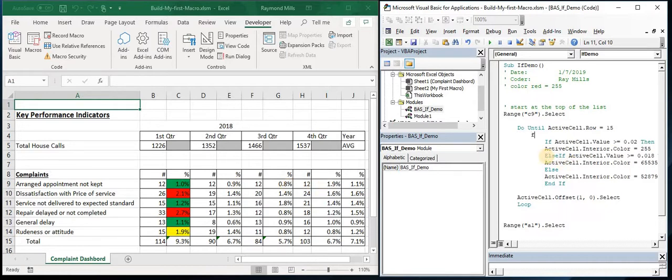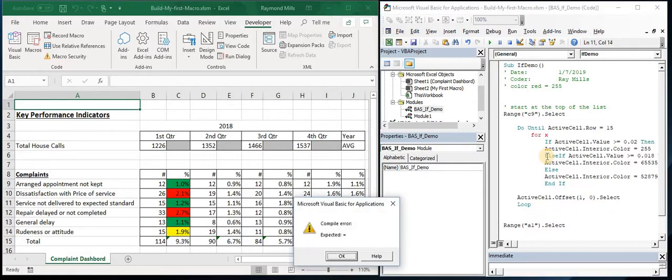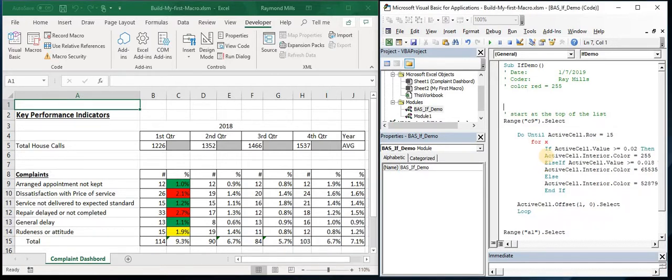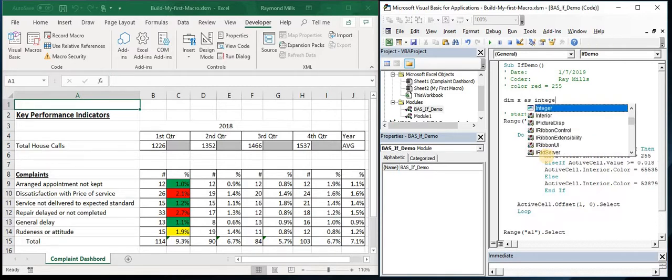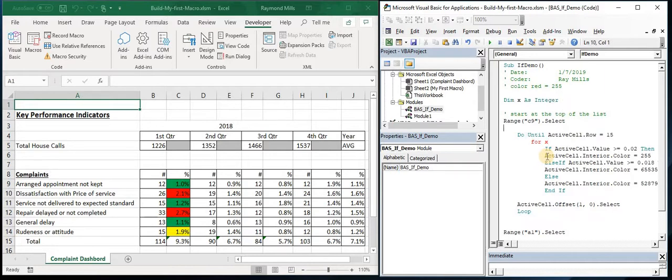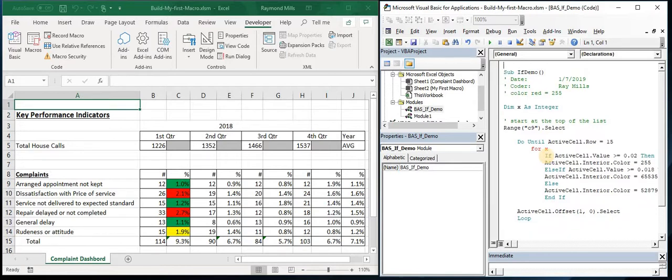So for x, now we didn't really do this, but let's do this. Let's declare x. Dim x as integer. Okay. Now we can use it, right? You should always declare your variables, and truthfully, you should say at the top, Option Explicit. The reason that you do that is if something's a variable, you might have something wrong with the code. This will help you spot it. This way, you know all your variables are declared. It's kind of forced to declare them, make sure you understand what they are and what's going on.